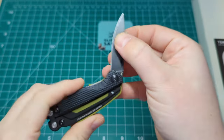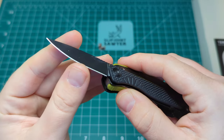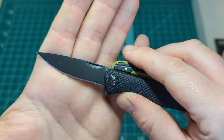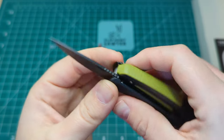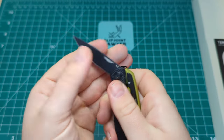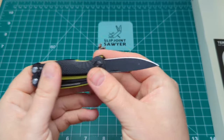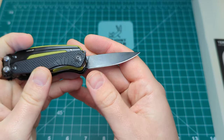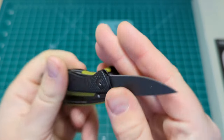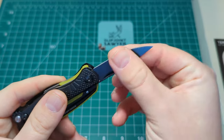We also have the blade — this is 440A steel, so it would be like a backup blade for me. I've tested it and it's sharp but haven't really put it to the test much as this would be a secondary tool. So you've got the black wash finish, the nail nick, and a little bit of jimping on the top. I wouldn't press too hard on that though because it is a slip joint and if it closes it will close straight on you. But it's a great secondary little knife maybe for opening boxes or quick work. The edge is really well ground — nice decent bevel, probably looking at maybe a 20 degree angle. Nice and sharp, nice and slicey. Quite thin behind the edge as well, which is nice to see.